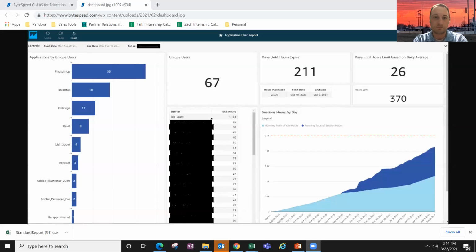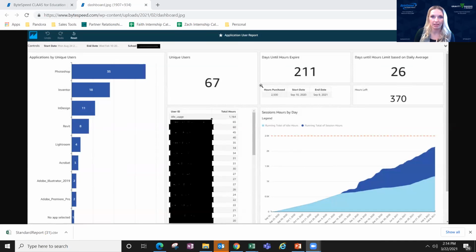I'm going to share my screen. Yeah, so as you use it, it gives you pretty good analytics into how you're using your application. This dashboard is something we built custom for our EDU users. You can understand the applications by unique users, and you can see what classes are really leveraging the tools. We all have to justify the investments that we're making in technology, and this really helps make it easy for you to understand what the usage is like and how the adoption has been.